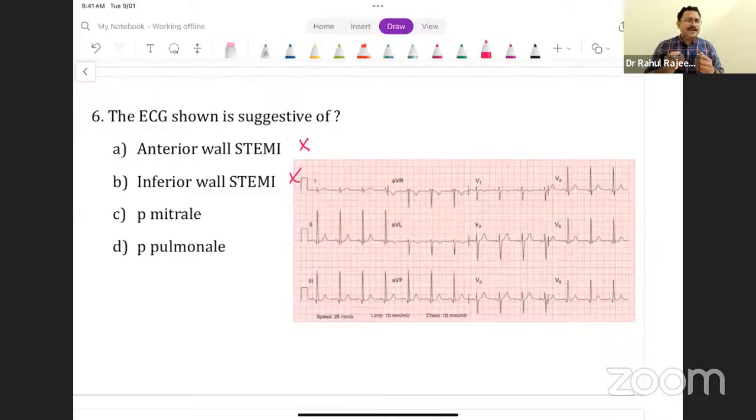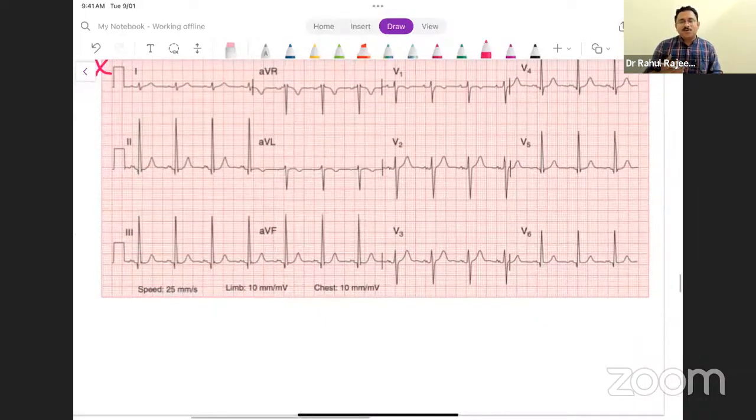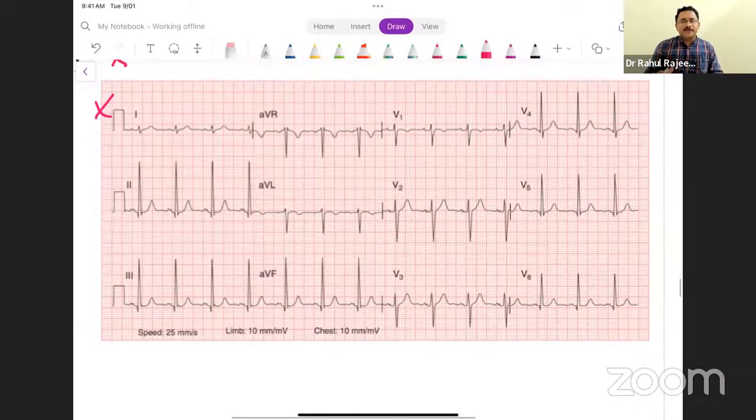But today's ECG, I have even coined the quiz as ECG spotters, which is why I did not give you any long history. In your exam, do not worry, you might be given history as well. But today, I just wanted to see who can answer with minimal history. That's why I did not give any detailed history in today's questions, because I wanted to assess how many of you can solve it without a detailed history.